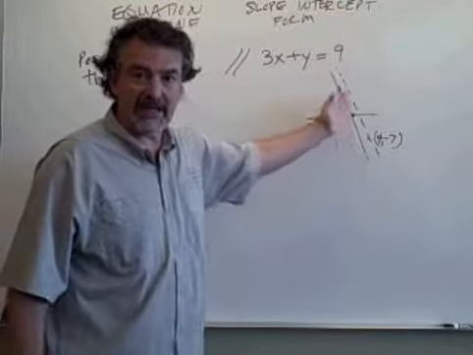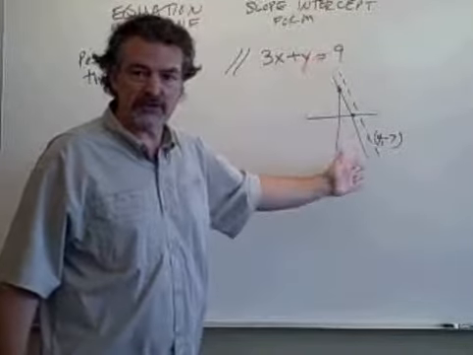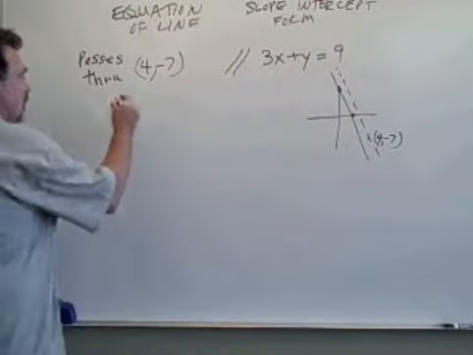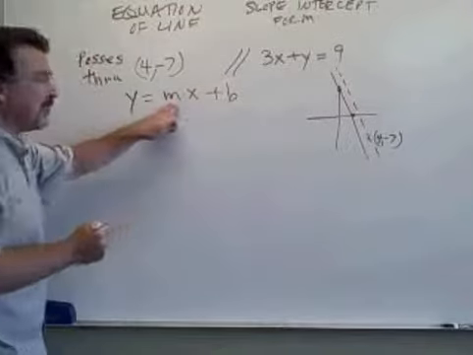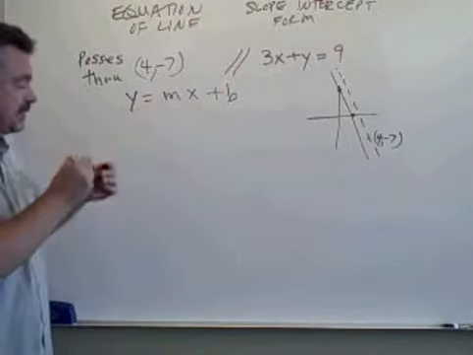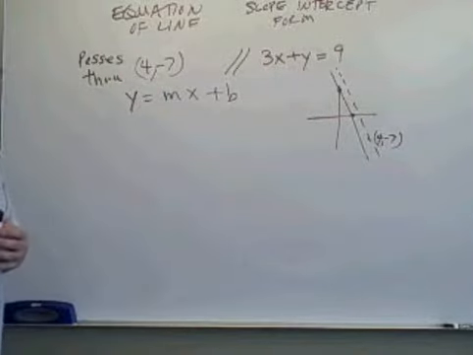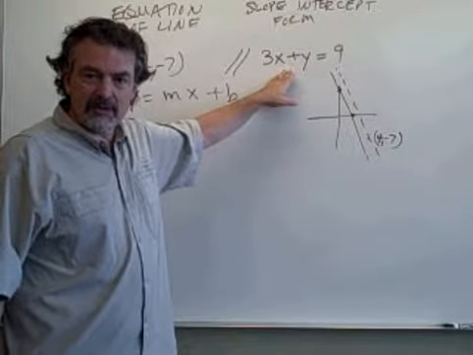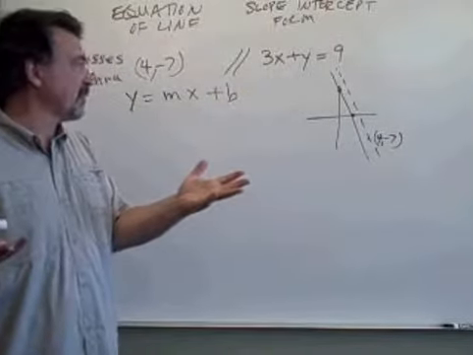whatever the slope is of this line has to be the slope of our line. So if we could somehow determine the slope of this line, we would know the slope of our line. So we would know the m value of the slope-intercept form y equals mx plus b, and we would then plug in the point to find the b value as we've done before. Well, how do we find the slope of a line from the equation? We put it in slope-intercept form.